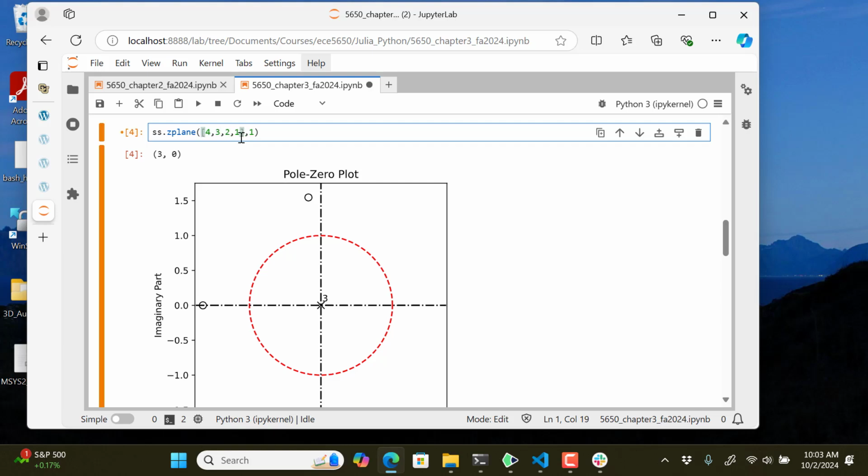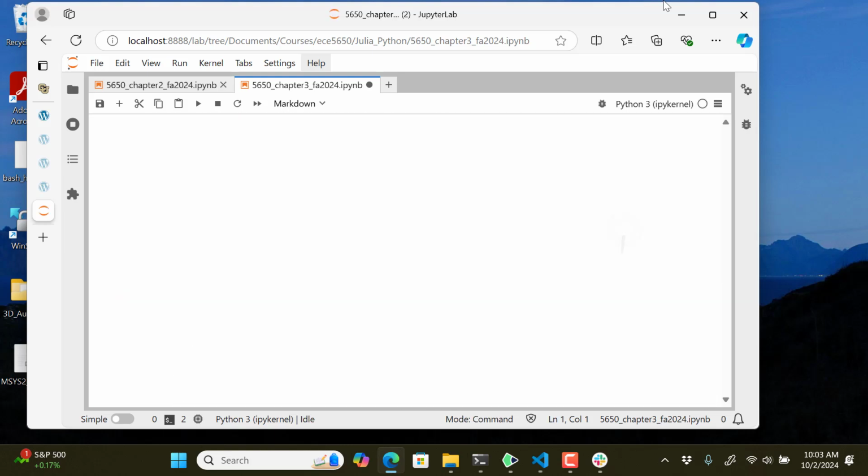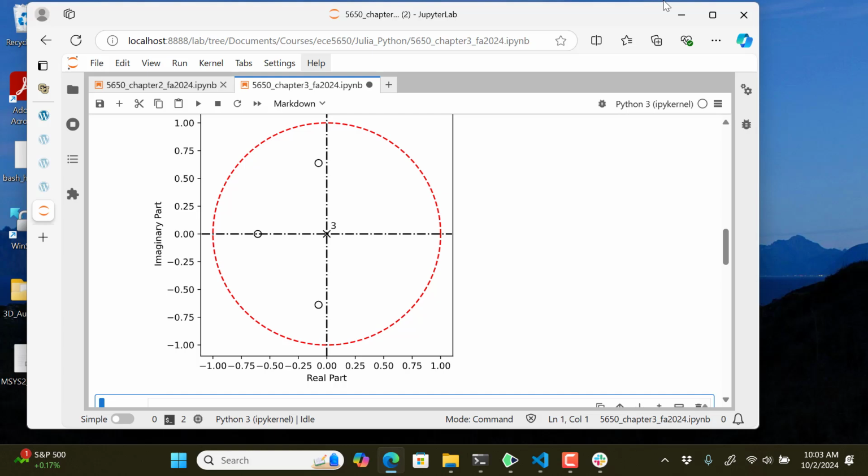Let's put in that. And it does that. Now, we'll come back to this in Chapter 5 when we're talking about minimum phase systems, but what I just did is reverse the order of the polynomial coefficients, and that made all of the zeros in this case flip to reciprocal locations. So they were outside the unit circle, and now they're at the reciprocal locations inside the unit circle. Well, not a topic to drill into right now, but we'll study that later.